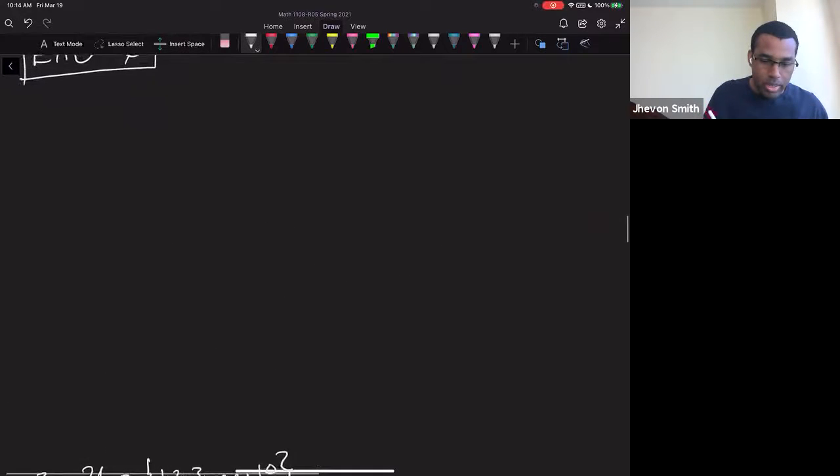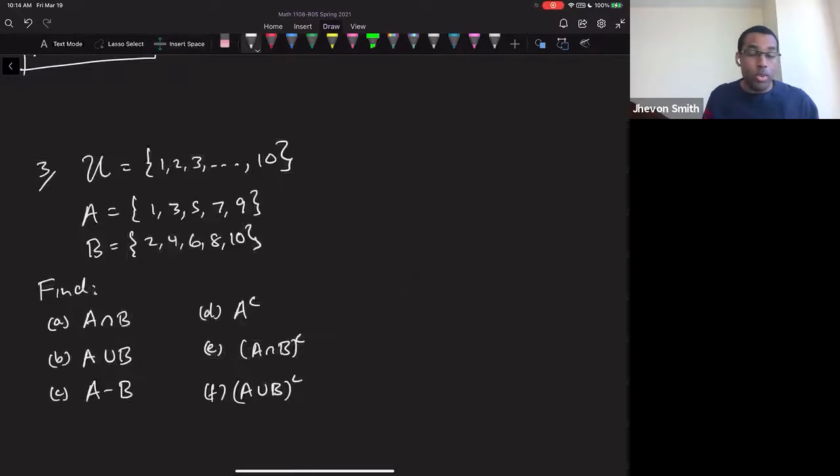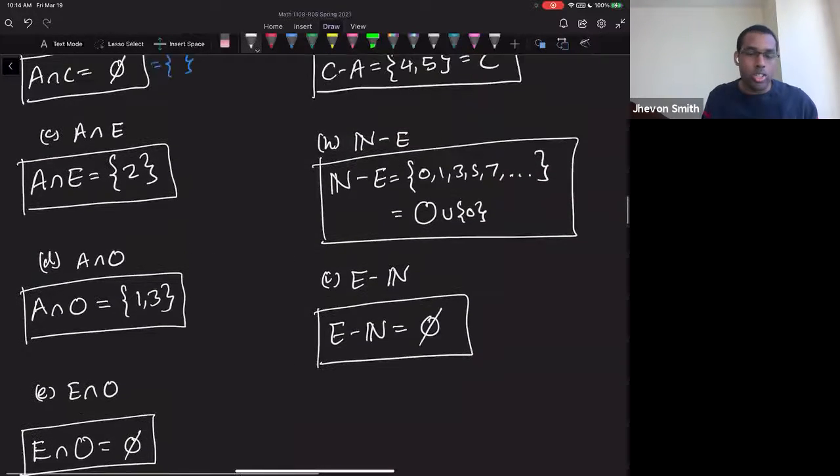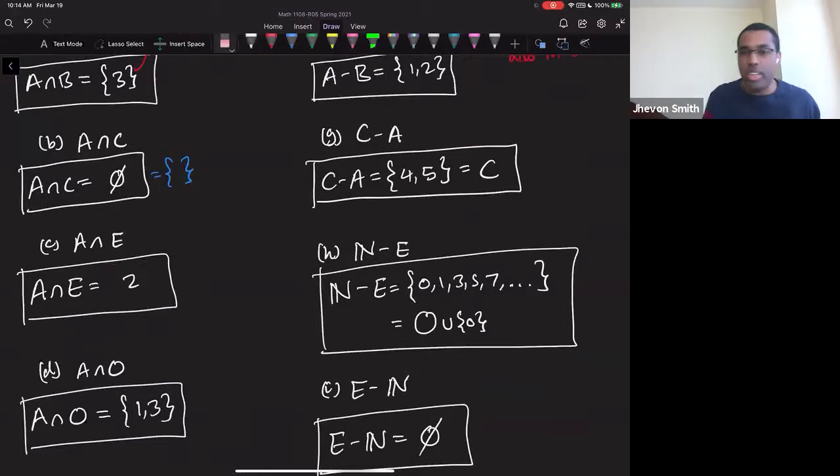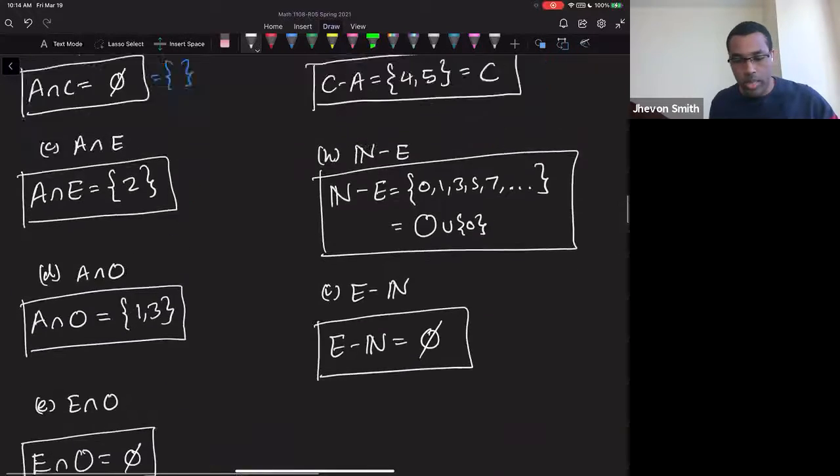The point of these examples is to get you really used to what the definitions mean, and of course, getting you to pay attention to the definitions, knowing when it's a set versus not. Because if you did this on a test and you only wrote 2, but you didn't write the squiggly brackets, it's wrong, right? You need the squiggly brackets because the definition is this is a set. The intersection of 2 sets is also a set, meaning it needs the squiggly brackets. The intersection of sets is never going to be an element. It's going to be another set, and so on and so forth.